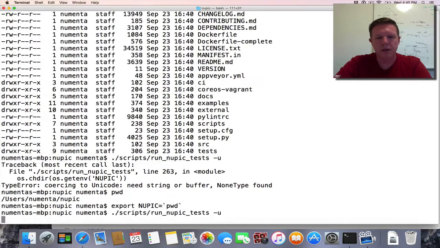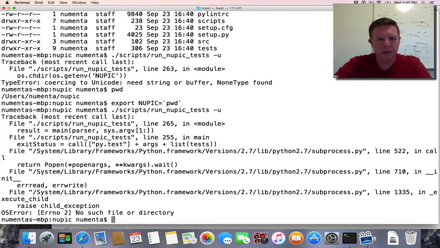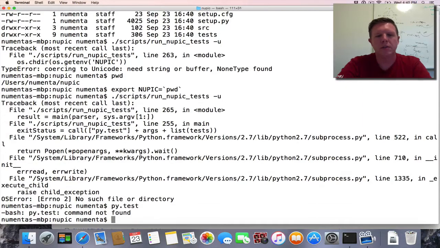Try it again. This will also fail because it wants py.test. It's trying to call out to py.test, which is a command line test runner, which I don't have installed. And I think, I'm not certain how I install that.